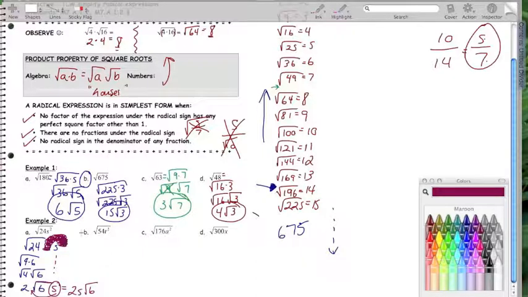All right, let's try letter B. First, break apart the numbers and the letters. Square root of 54, I'm going to see what goes into it. Does 49? No. Does 36? No. Does 25? No. Does 16? No. Does 9? Yes, it does. Now, I've done these many times, so I was saying them a lot faster than you could type them in a calculator, but 54 would break into 9 times 6.